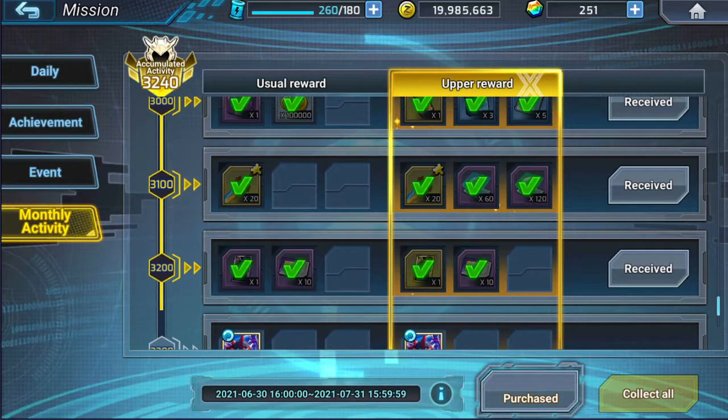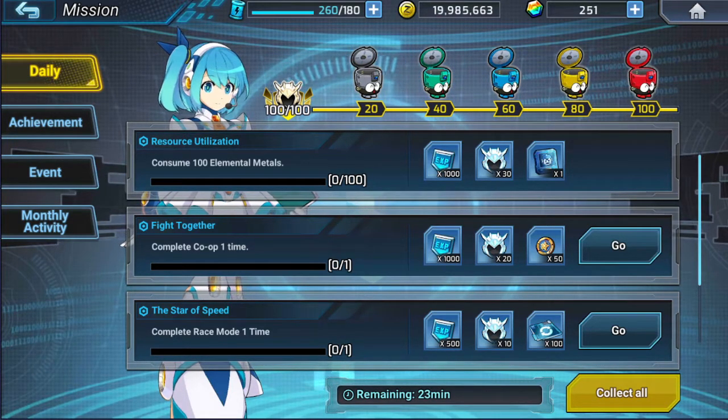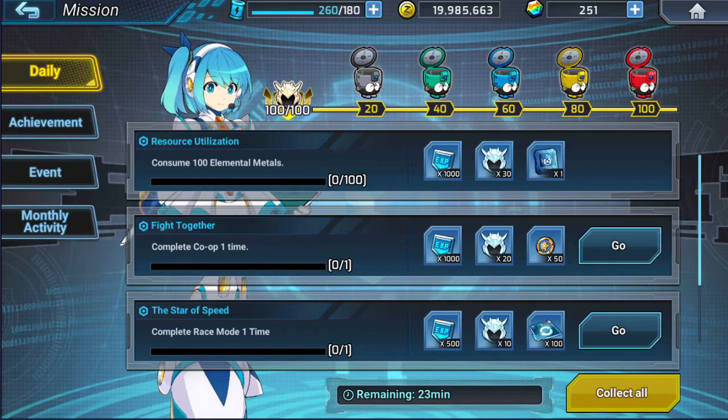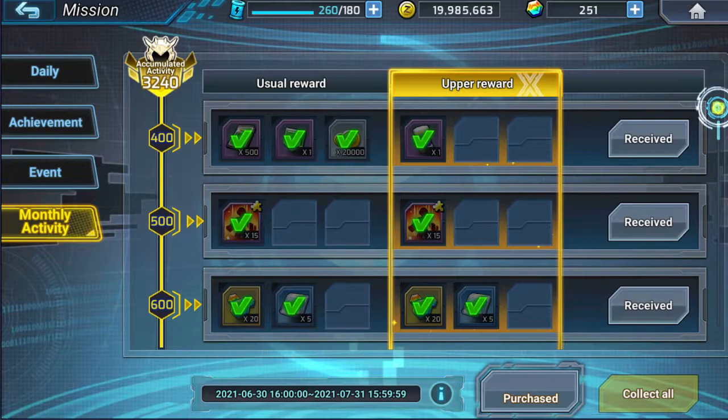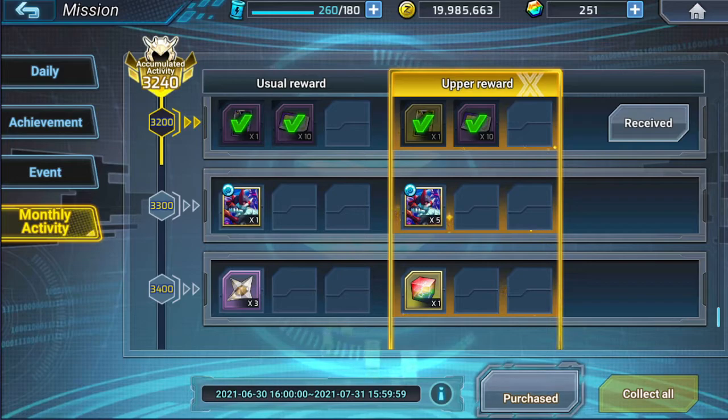The only real caveat to this is that you have to do your dailies. You've got to be logging in and doing your dailies. You're going to want to do at minimum 100 points for the month. But 100 points won't get you everything, because if we scroll all the way down to the bottom, let's say you're averaging 100 points a day. It ends in 3,400. Well, I'm no scientist, but there's not 34 days in the month.